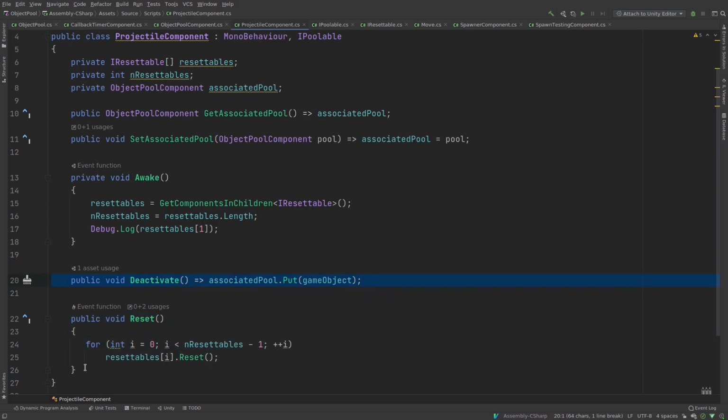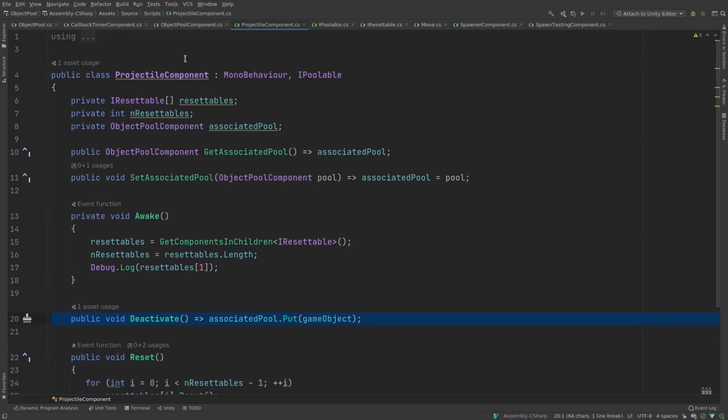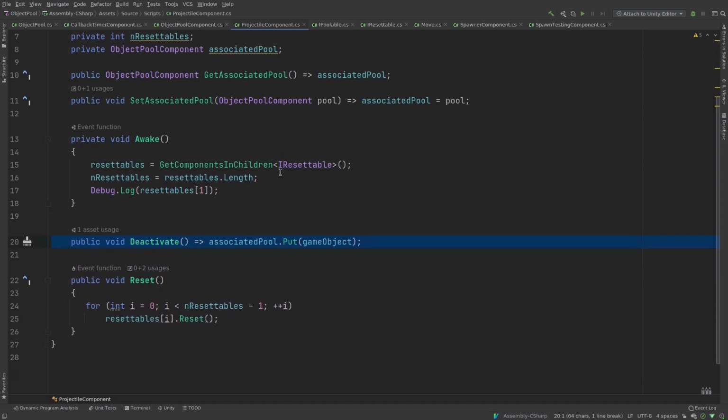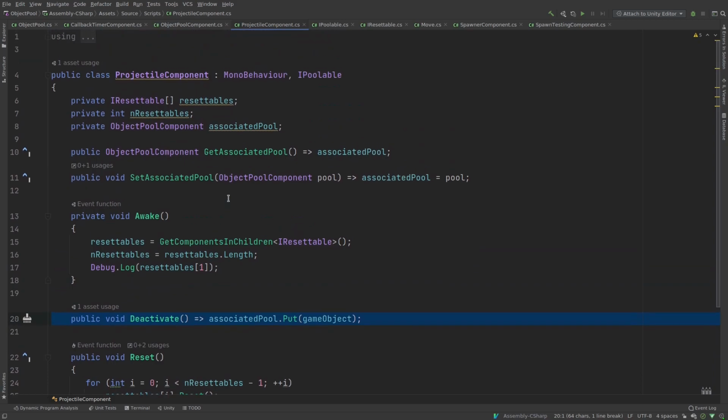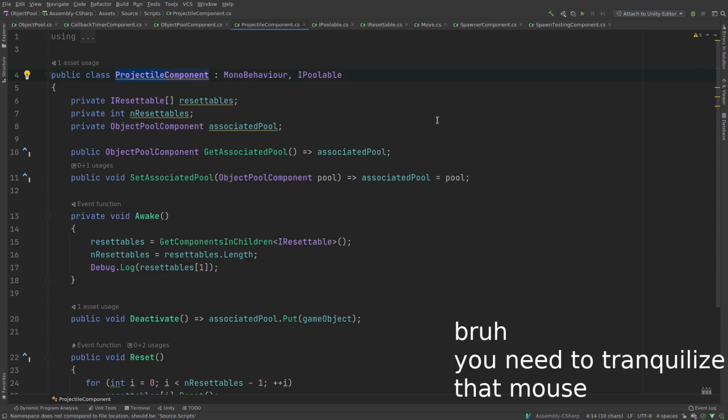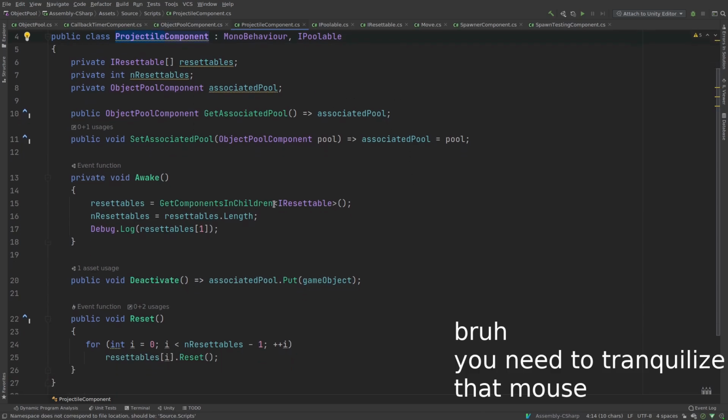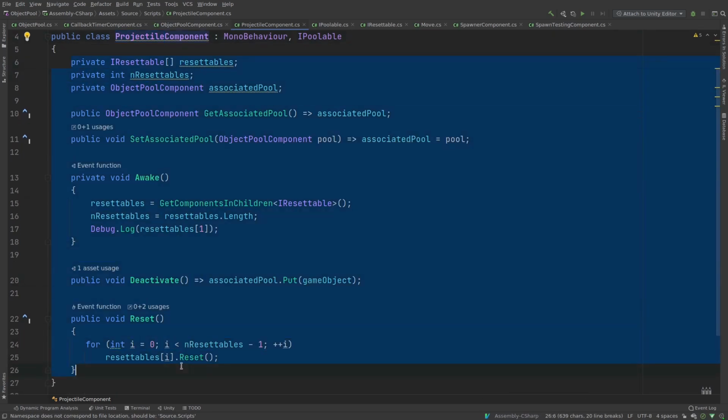So you might be telling yourself, Kyle, I hate this projectile component. It seems just like a lot of boilerplate code for some things that are really just associated to object pooling and not really like a projectile. So if you had a bunch of different components to represent different types of entities, like enemies once more, you'd pretty much have the same code again.